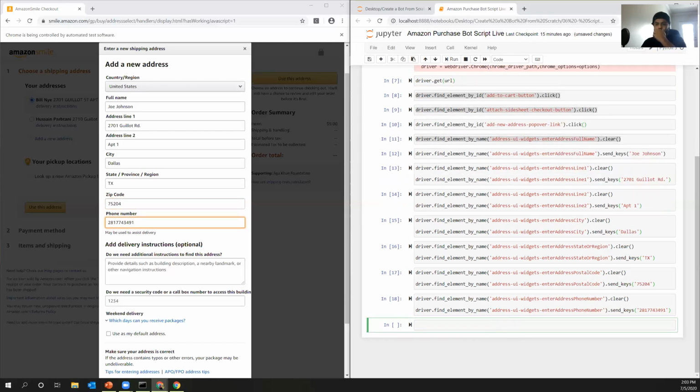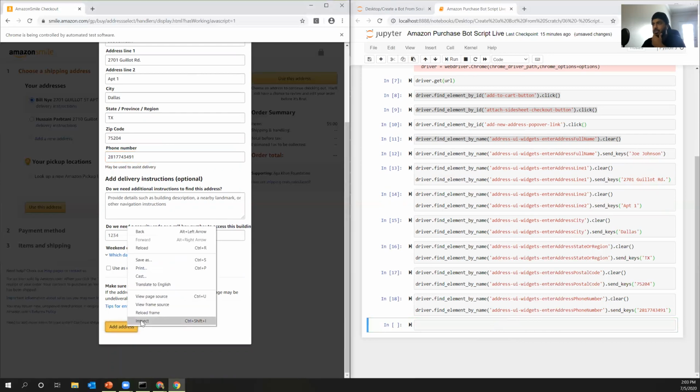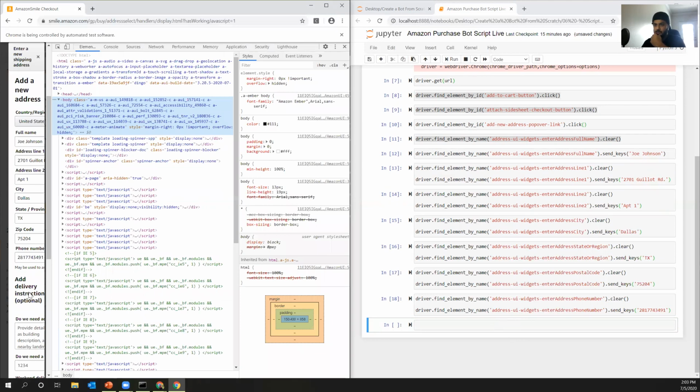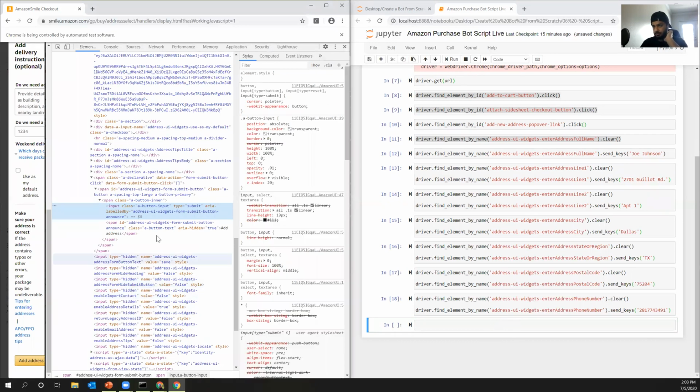Cool. So now I want to go ahead and click on this add address button, right? So let's go ahead and inspect this add address button. Oops, where is it? I go on it again and I hit inspect again. So if you can see, this has an ID. It has an ID of that whole box, not just the button, because if I hover over this, you can see that the highlighted part is this whole area, not just a button. So I think this is the ID for that.